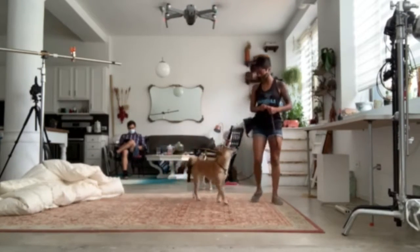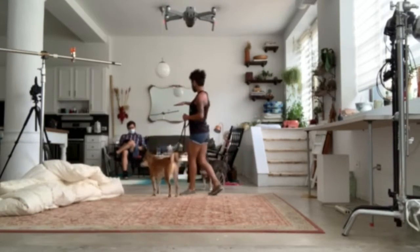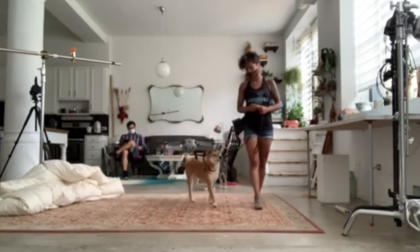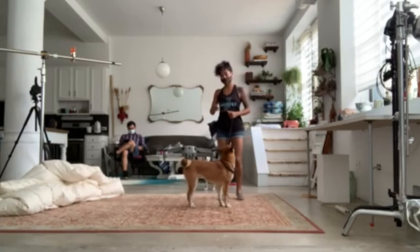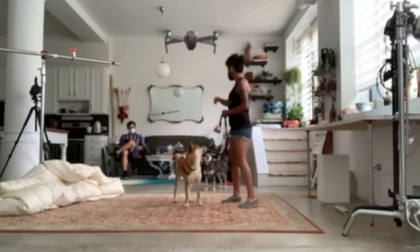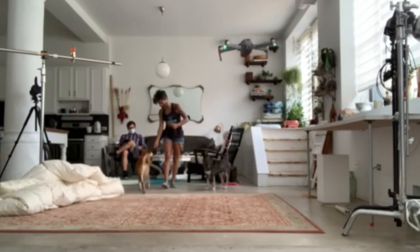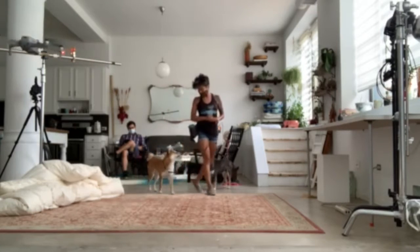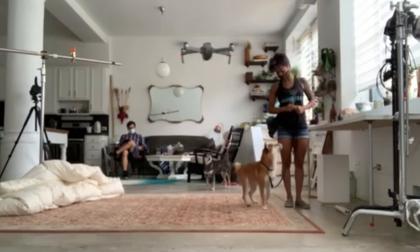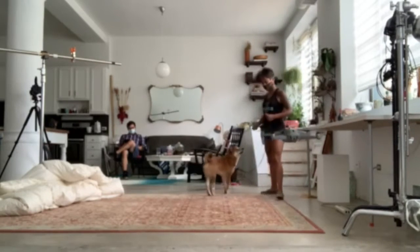The drone is a little bit interesting to him — he looked over for a second but then looked at me, so I'm rewarding that. I'm getting him closer to the thing but also backing him away. I'm not letting him stare for too long, because if I let him stare too long he starts fixating. He looked away — yes, good boy. You can't hear me on the video but I am saying 'leave it' as this is happening. That was my bad — I let him look a little too long because I was talking to John, but as soon as I redirected him my hand was down there waiting so he could follow it.